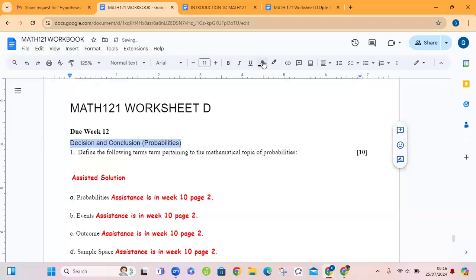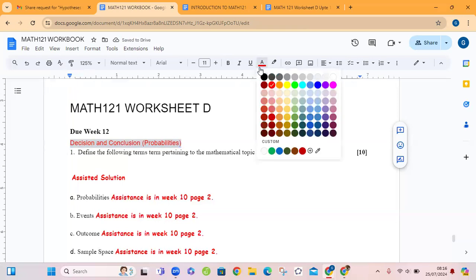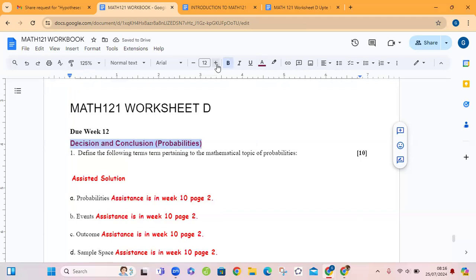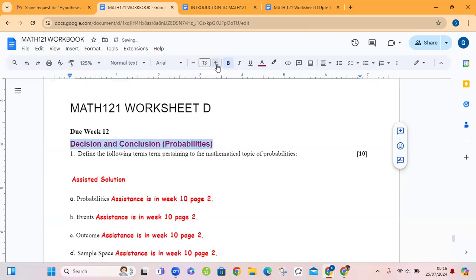So you can recall the phases, or the steps, or the processes of statistics, starting with collection, organization, and representation. We learned about that using Worksheet A. Worksheet B, numerical analysis of data. Worksheet C, decision and conclusion with a focus on hypothesis testing. And Worksheet D, decision and conclusion with a focus on probabilities.